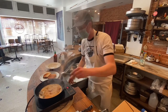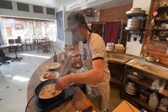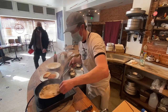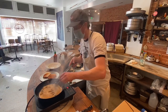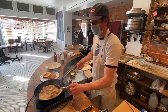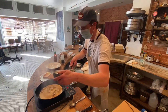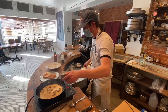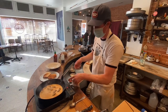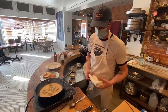The oysters are now seasoned up. I'm going to flip them — you can see the edges starting to curl up, which is a sign that they're cooking through. I'm going to flip these guys over and get that seasoning all worked out. Oysters look like they're pretty ready. At this point I can add the cream — in this case, half and half. Add a little half and half and turn the heat down a little bit. Bring the half and half up to temperature, but you don't want it to break. If you cook it too hard, you can break the cream.